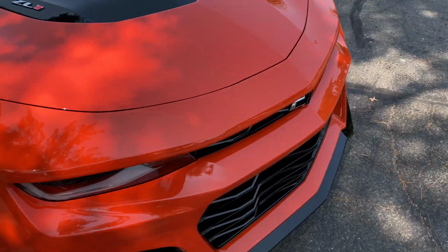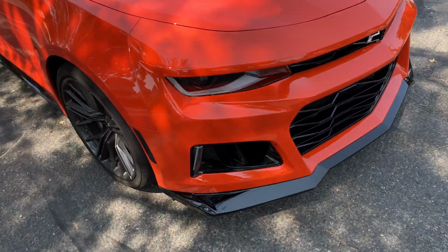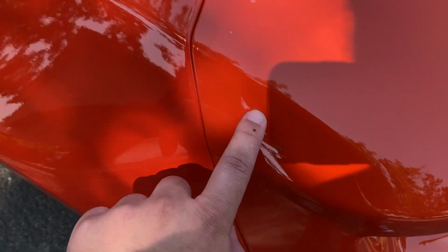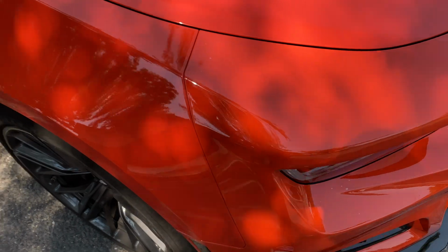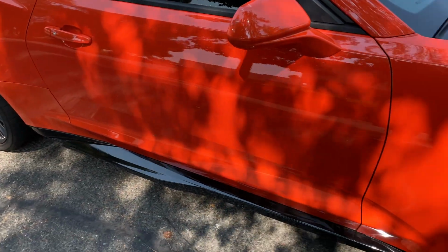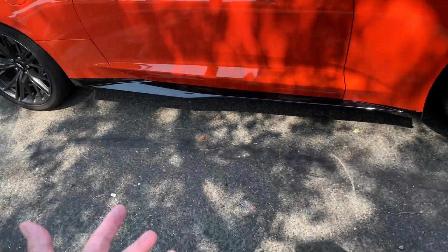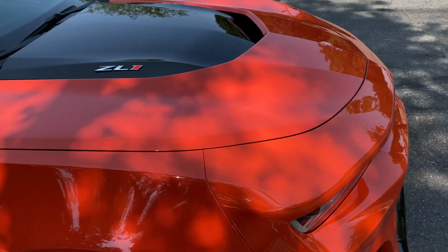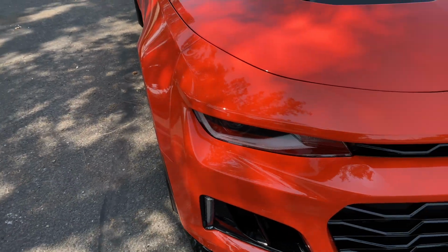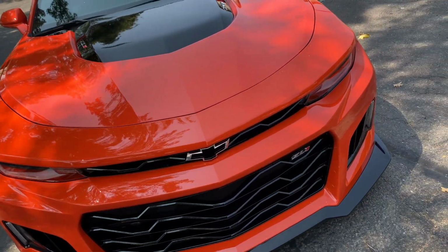Now I do have a couple of spots in the front. Looking super clean, but anyways, a couple spots in the front like this, it's kind of like water and air trapped underneath there. When I applied it down on the rocker panels before, I had a little bit of moisture and even a couple of bubbles in there, and after like a week they all disappeared. Kind of hoping, I don't know if it evaporates out of there or what happens exactly. I'm kind of hoping it turns into a non-issue, but if I do still have those little spots, even up here, you can kind of see them.